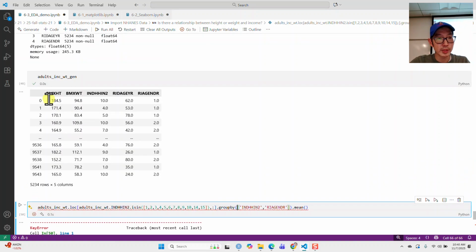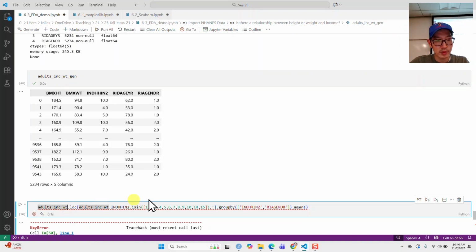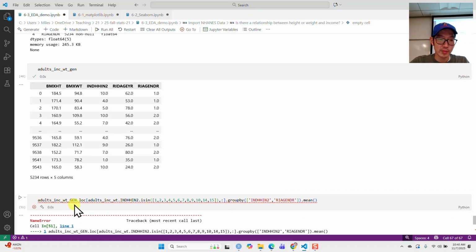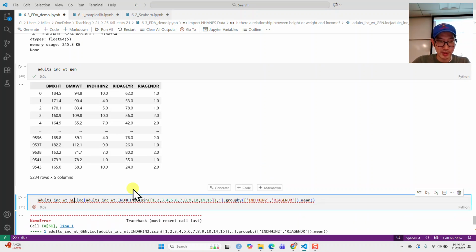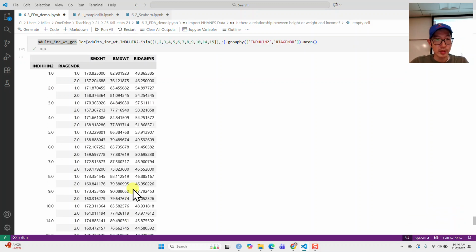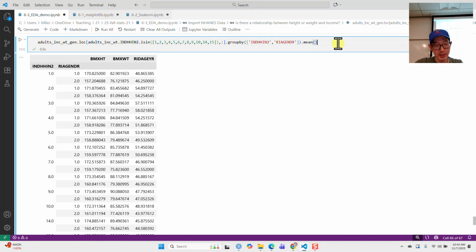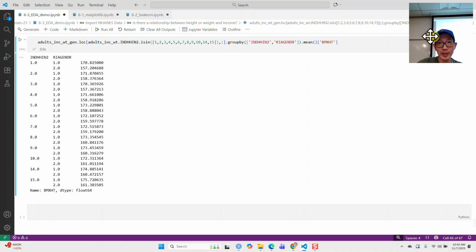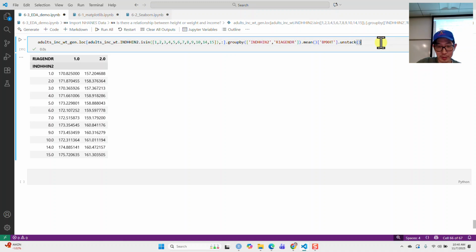Oh, spelling wrong. Okay, so we have this and that. All right, so let's try selecting that. Can we plot this? Oh, okay. Okay, I have this. Let's call unstack. Okay, and then we'll call plot.